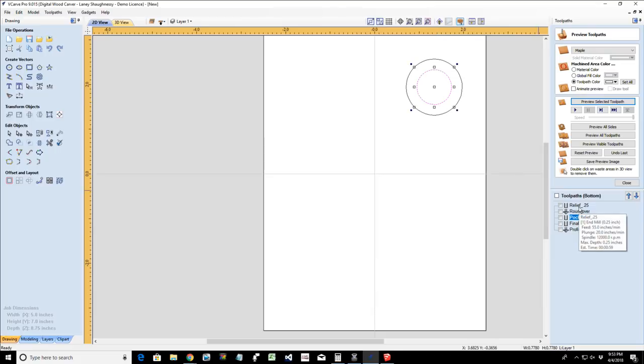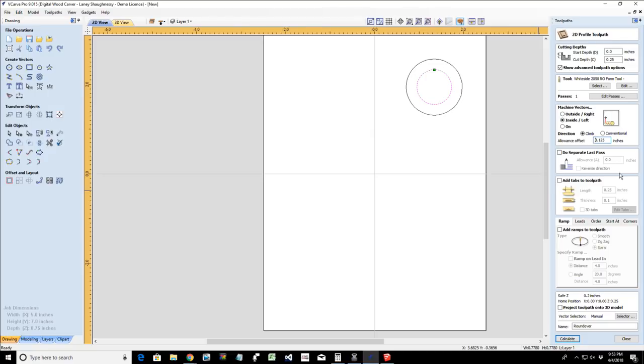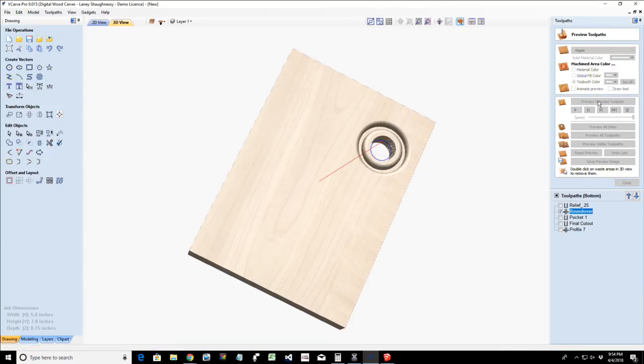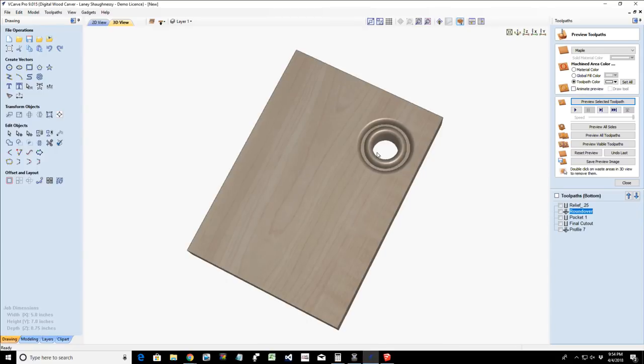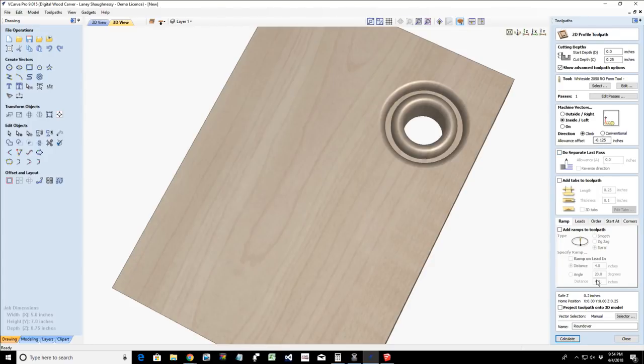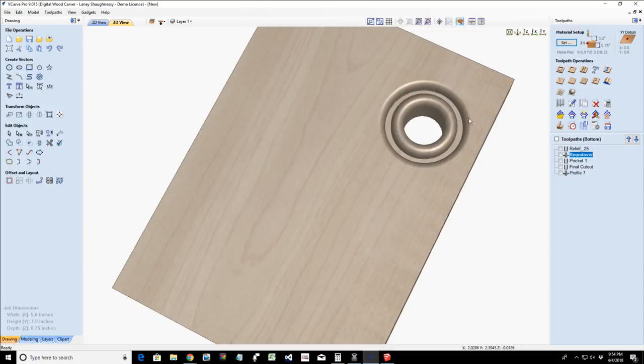The round over should also be a negative, not a positive. So let's go back over to that round over. It should be a negative. I had it set for positive. Let's calculate that again and preview that cut one more time. There we go. So, Wayne, yes, you could round over both inside and outside of the ring. Yep. And even though you're doing an inside cut, it would be a negative also for the step over. Eighth of an inch, if you were using an eighth of an inch round over bit like the 2050. That step over would vary based on the diameter of the cutter, you know, the radius of the round over, I should say.